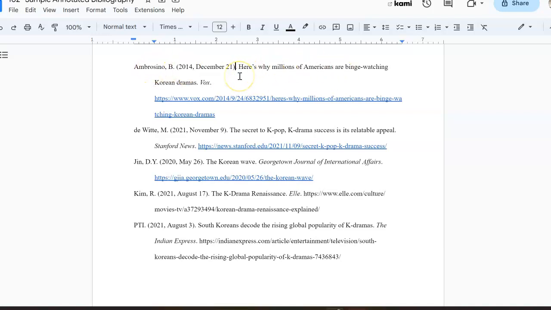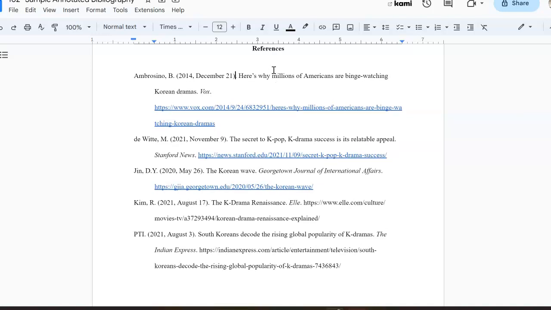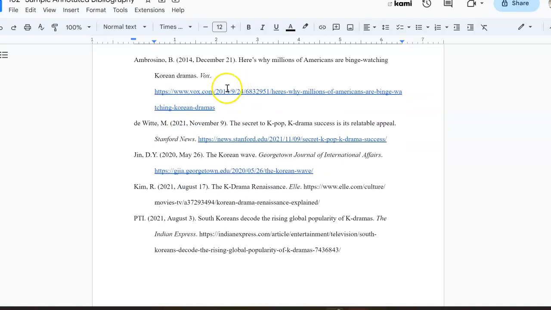deal. But with this, you don't capitalize every single word in the title like we do in MLA, or in your own title, like the title of your paper. So the first word is always capitalized, and then anything that is a proper noun will also be capitalized.